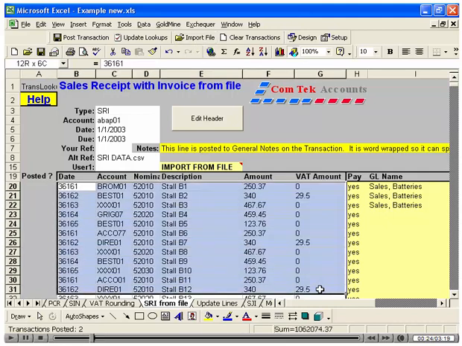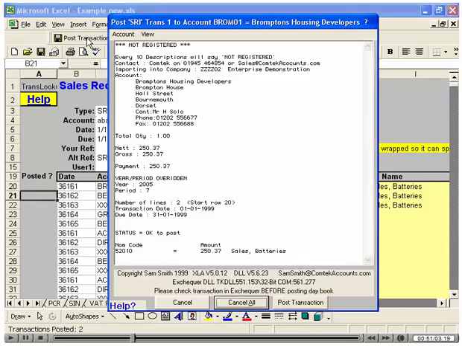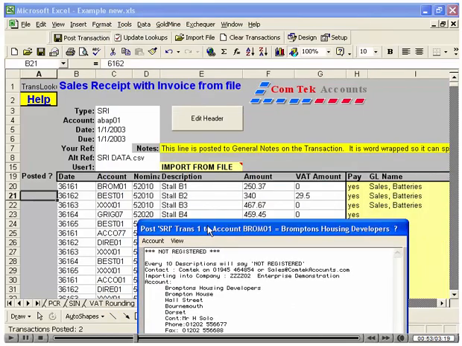It's basically an import button up here which will either import from a CSV file into this area within a spreadsheet, or you can set up the format of a fixed file length within the default spreadsheet. This allows it to populate the spreadsheet, and you'll see what happens in a second when I try and post it. Obviously you have to nominate and tell PostTrans what to push where. The date format's a bit strange here because they're not formatted to a date format, but let's just post the transaction here. And it's read that first line.